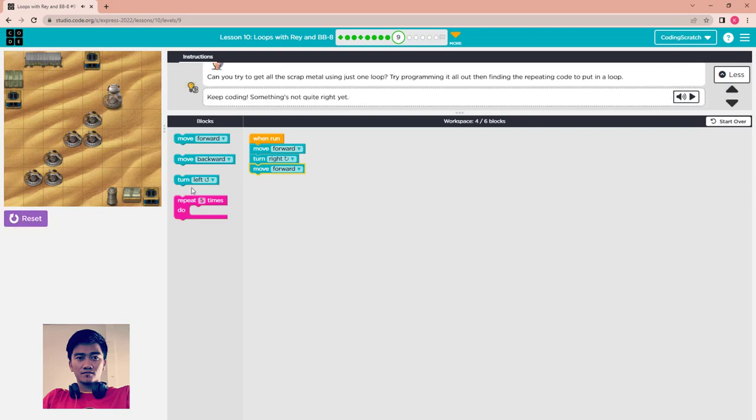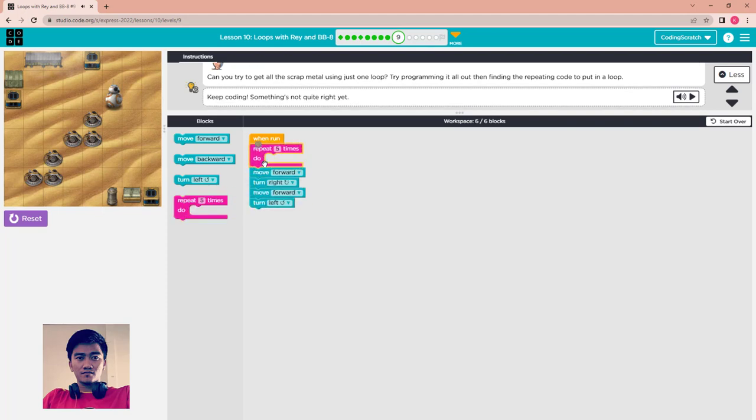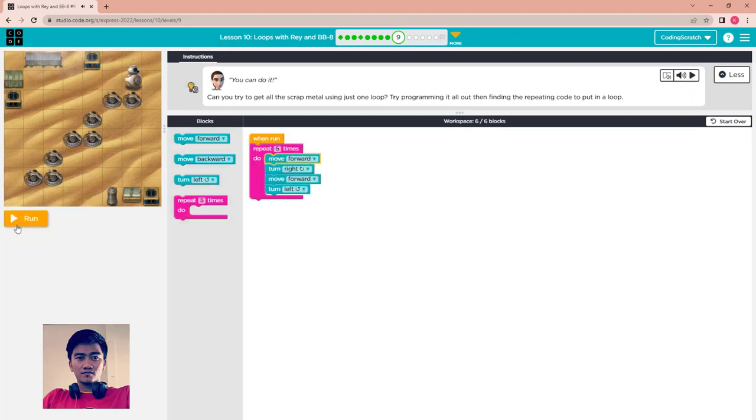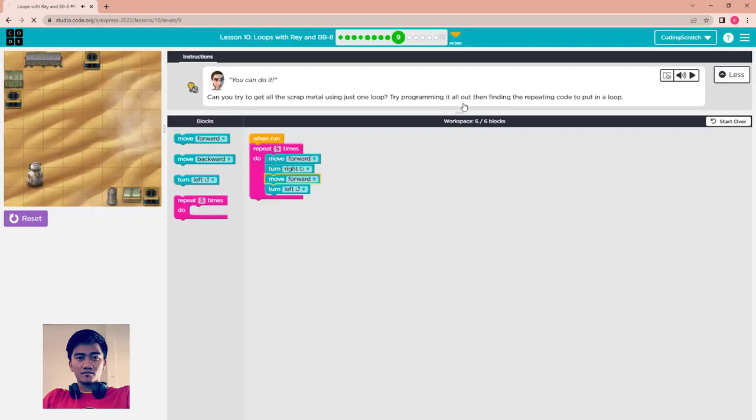And after that it will turn to the left like that. Then you drag the repeat block here and put it 5 times. Okay, congratulations, it's all done.